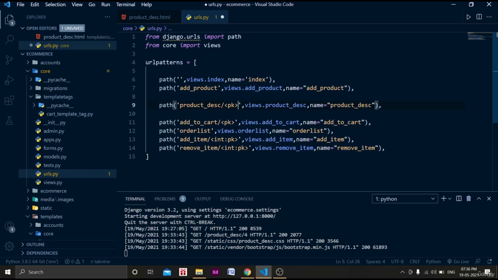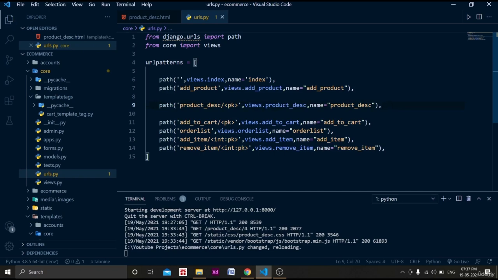So what I have written here, you can write here. By default, the data type of PK or ID is integer only, so we don't have to explicitly give the data type, but you can specify it like this: int/PK, or if it was a string, then str, something like strPK. For float it will be like float, likewise. So we can give int, or we can give simply PK only. That is perfectly correct.